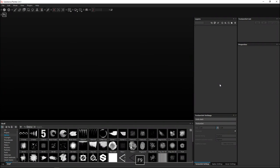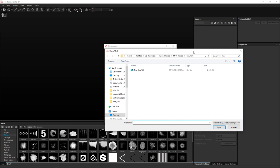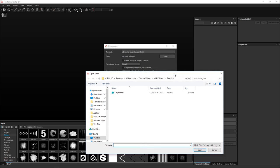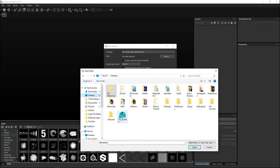Here we go. All right, guys, here we are. We're going to go to File and New. We're going to leave this at PBR Metal Rough. We're going to select our mesh. And keep in mind that if you had a low and a high poly mesh, this is where you would load up your low poly mesh. We only have one mesh, so I'm going to select this one right here.